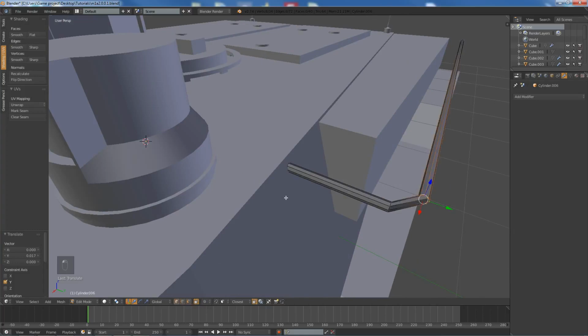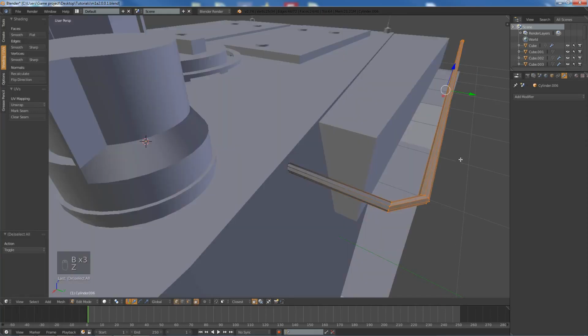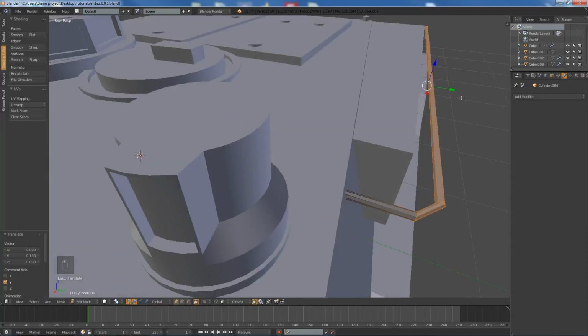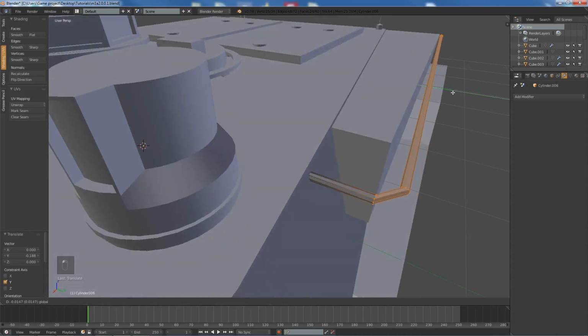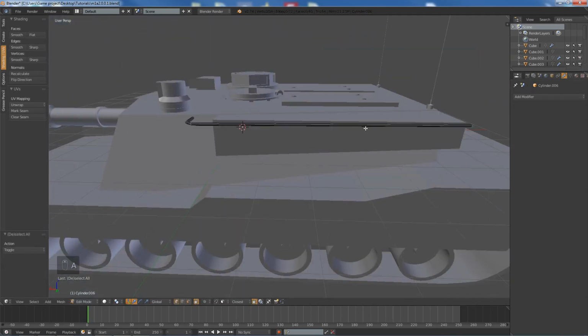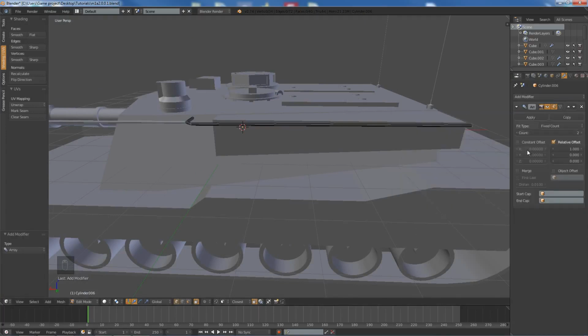And now we're going to pretty much go into wireframe mode, select these parts, and we're going to bring them in right up close and personal. About there. Now what we're going to do is add an array modifier.